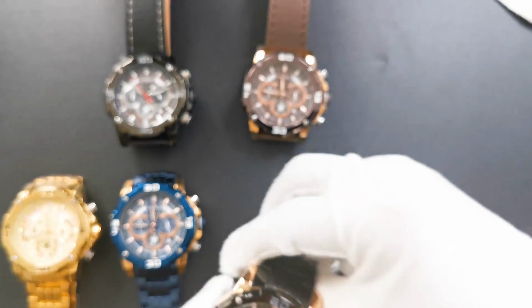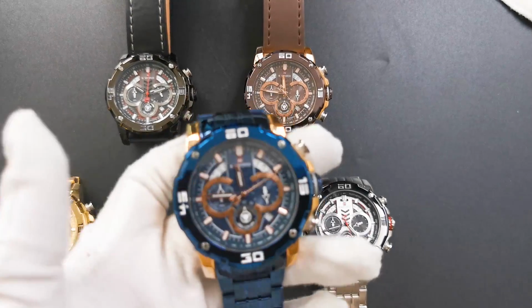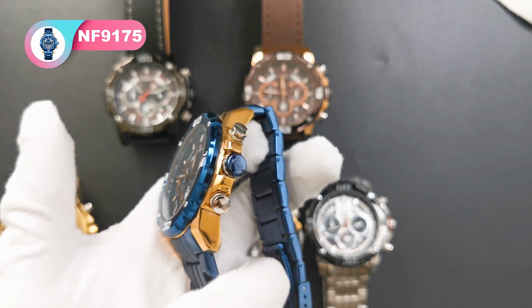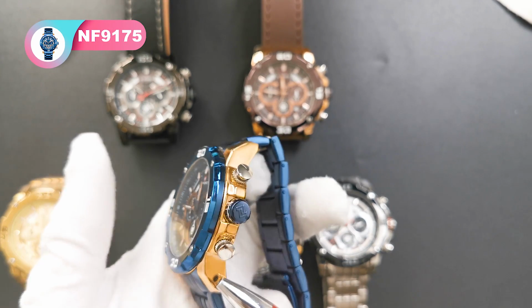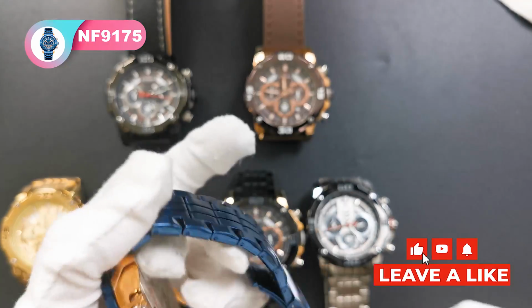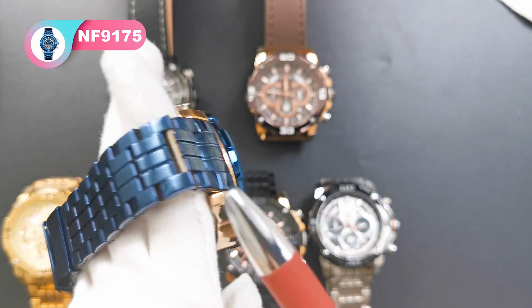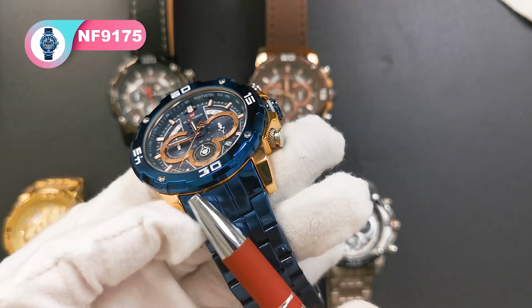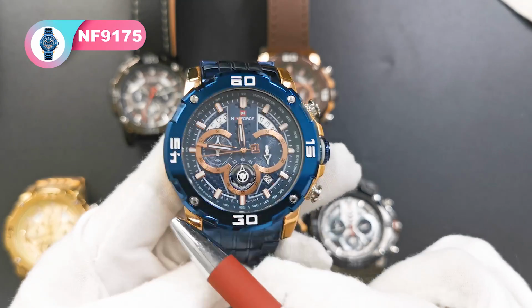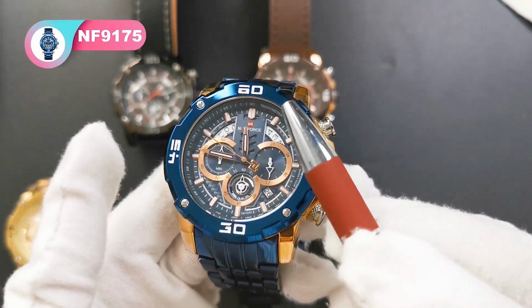So the next color is coming. Let's have a look at this blue one. This blue one is very similar to the black one. They have the same color with a rose gold case and rose gold small windows. And on this blue one, we can see the watch band and the bezel are the same color. We can also find there are 4 luminous marks on the bezel. This is the 15 minutes, 30 minutes, 45 minutes, and 60 minutes.